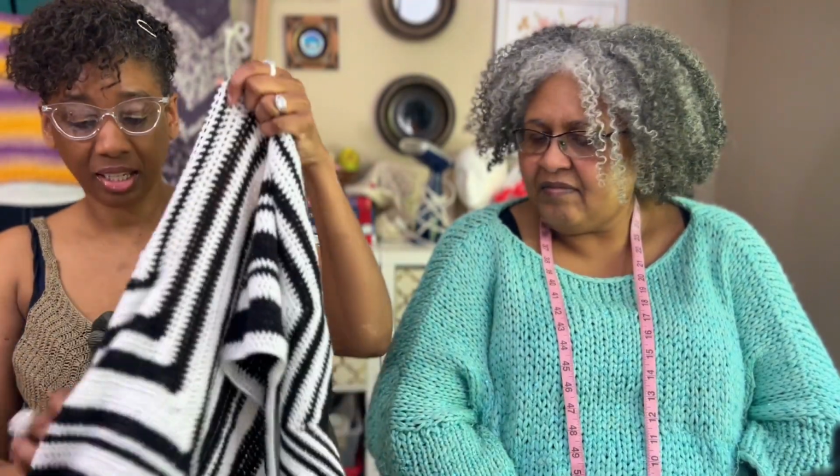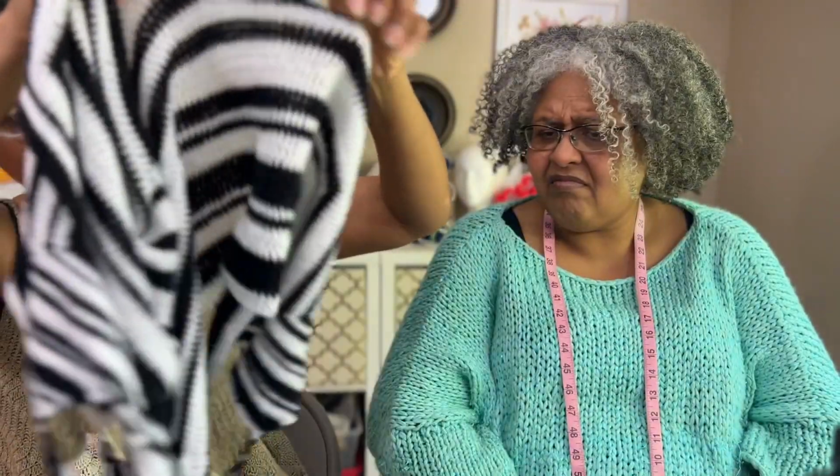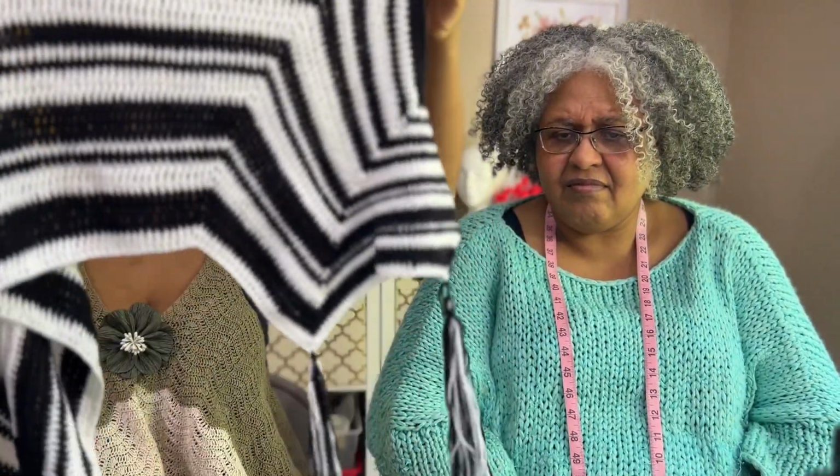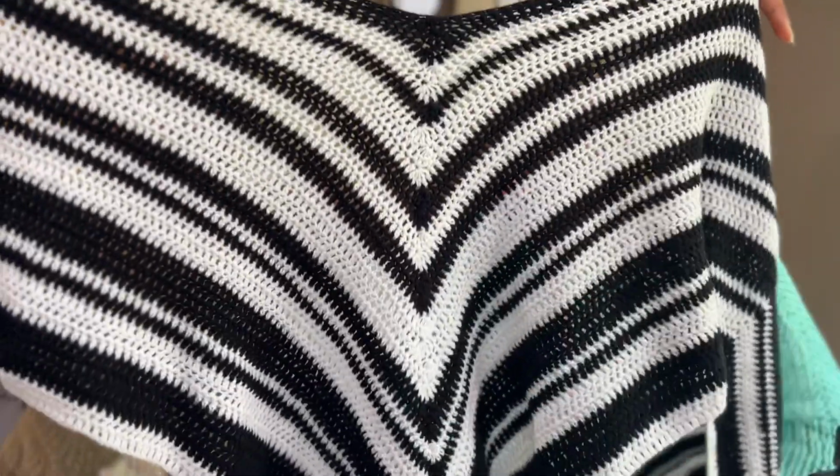I'm rethinking the tassels, though. I think I'm gonna take those off. But it's this cute little chevron thing. That is cute. And then it narrows because you're using stitches of different heights. But the yarn I used is Loops and Threads Wool-like from Michaels. It's not at all like wool. No.